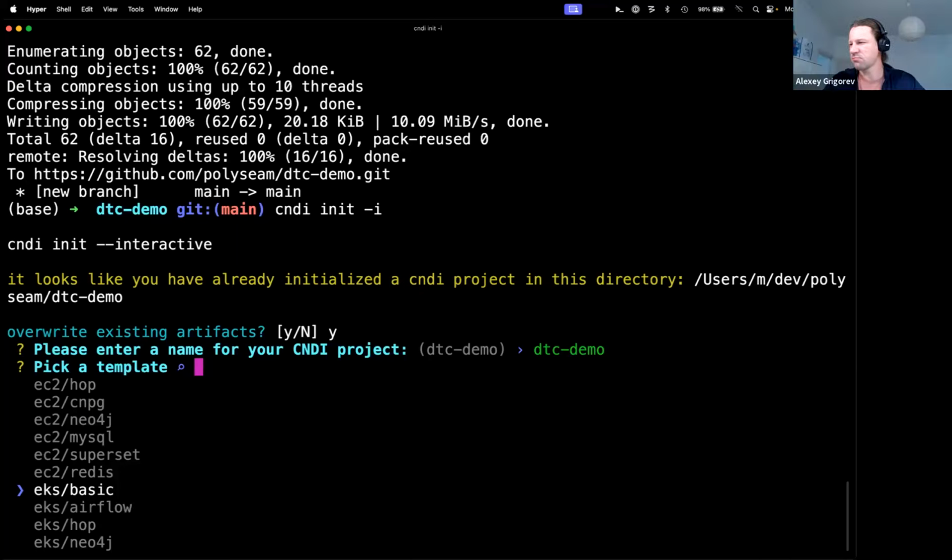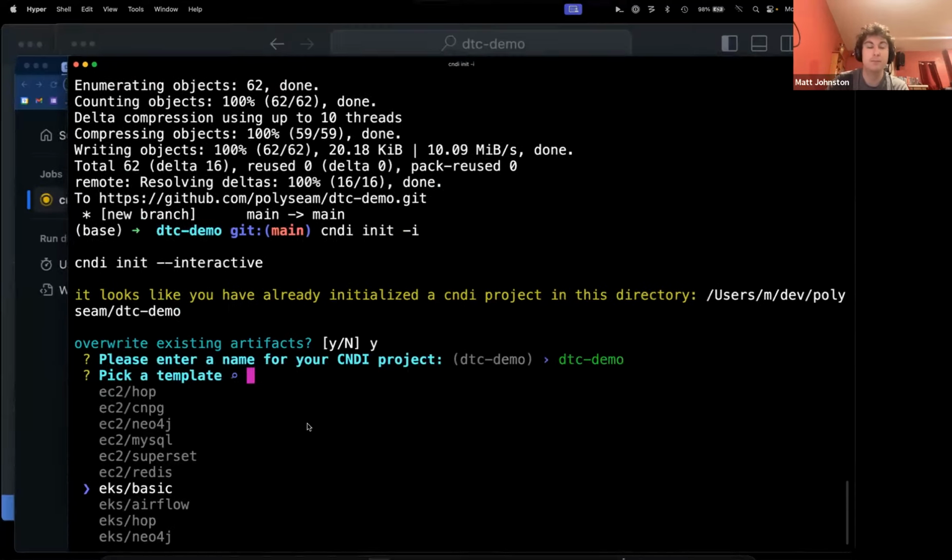So you have to pay like, I don't know, a few dollars every day, right? Just for the mere existence of your EKS cluster, even if there are no nodes, you just need to pay for this, right? Exactly, yeah. And when it comes to deploying CNDI clusters on EC2, you're really only paying for the compute you use, so much better deal. Sometimes you need the managed control plane, but if you don't, this is a good option.